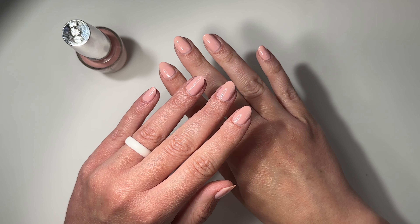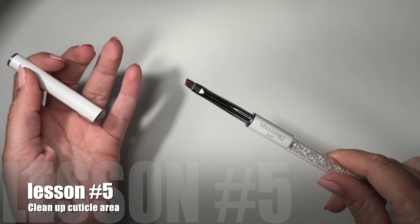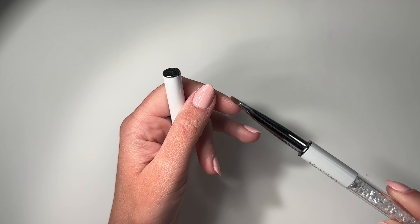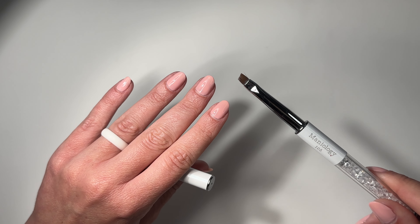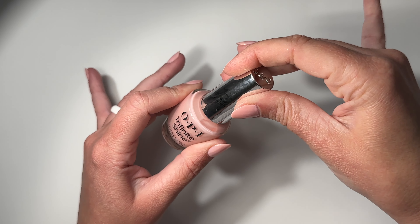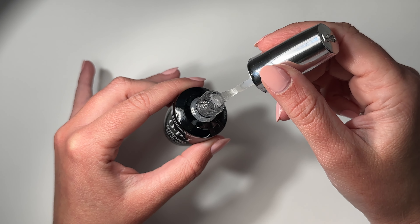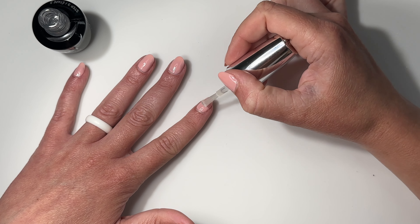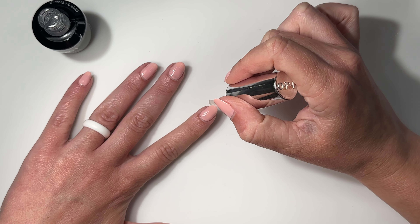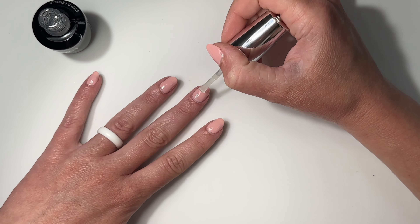I'm officially done with the polish and will not be adding any more coats. Lesson number five: I wish I would have used my angled brush with some acetone. I felt like it was good enough, but after I noticed so many more flaws — taking that time to clean up really gives that polished look around the cuticle area. Now it's time for top coat. I'm just floating this on, making sure I get all the way over to the sidewalls and cuticle area and capping off that free edge so we can really get a long wear time out of it.